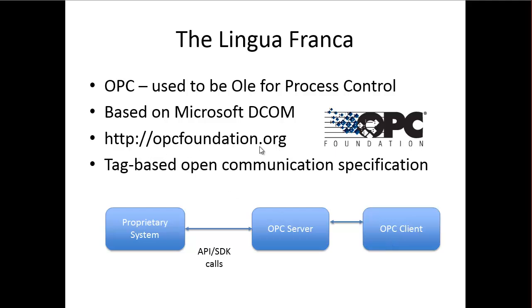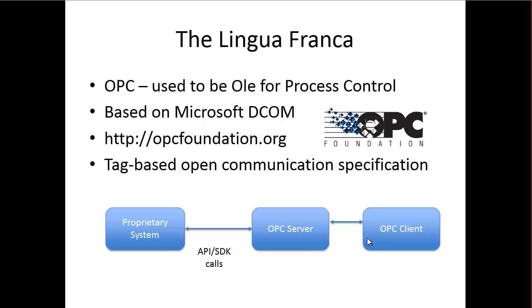This is an open specification. Lots of different manufacturers of control systems and control system software belong to the OPC Foundation. And so this abstracts my proprietary system and my API and SDK calls. I write an OPC server using these API and SDK calls, and then anybody can communicate with my OPC server in a very standardized way using the OPC protocol.